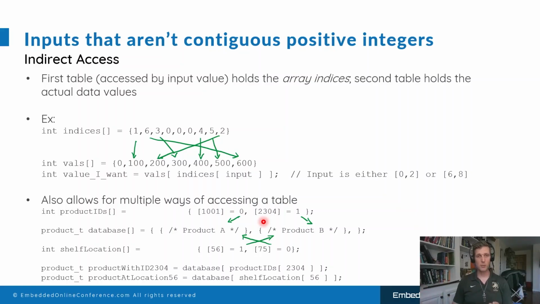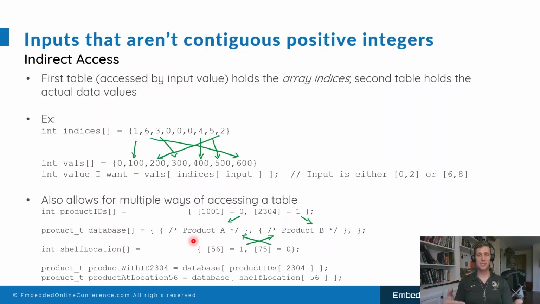So one solution might be to make a lookup table with my product information, but just has those two elements. And then I indirectly access that through my first lookup table that contains the array indices 0 or 1 at the locations of the product IDs. And so in this case, I still have a 2,304 element lookup table, but each element's only an integer, as opposed to however large these product structs are. And that can be some memory savings.